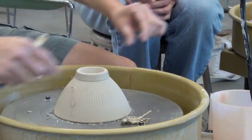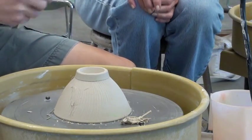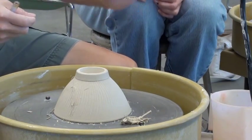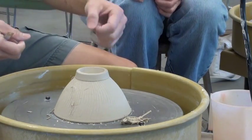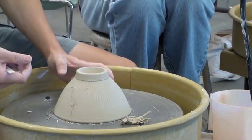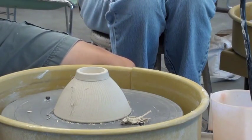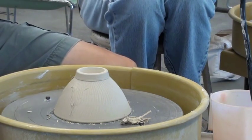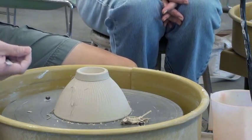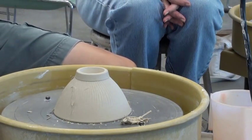I get a ruler and a chopstick. I can measure the thickness of the bottom, and then you know how deep you can go. And after that... What about the sides? The body? The clay on the body, usually I don't care about the body. When I throw, I know that's the thickness, so I have a little bit of idea how far I can go. All I care is the shape for the side.